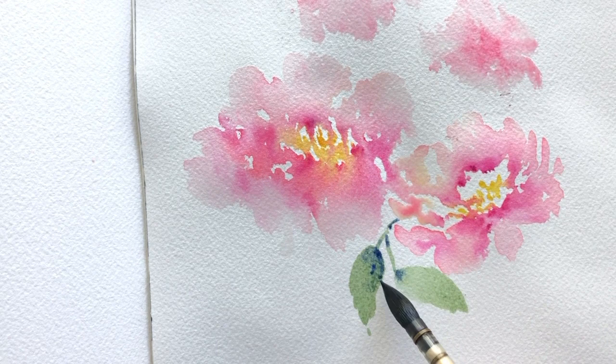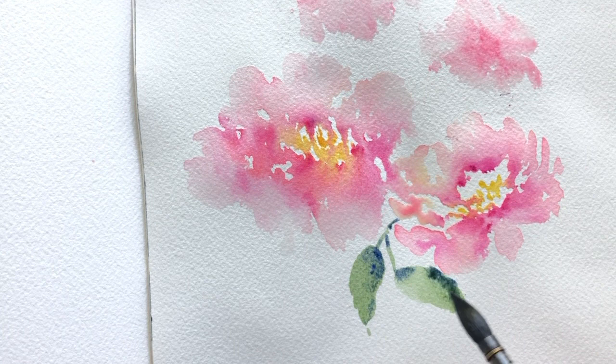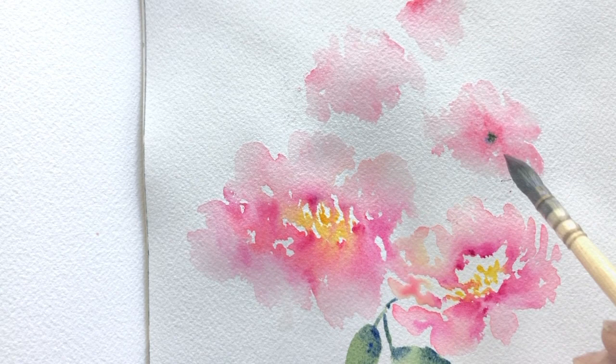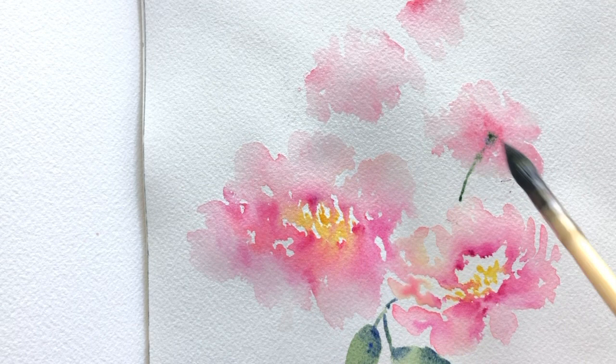It's still wet on wet, but I'm first drawing the entire flower with just water, and then I'm taking my pigment and dropping it into the water, so it's still technically wet on wet. Does that make sense? Okay, the reason I did this was, since this is a kind of tutorial, I wanted people to follow along.